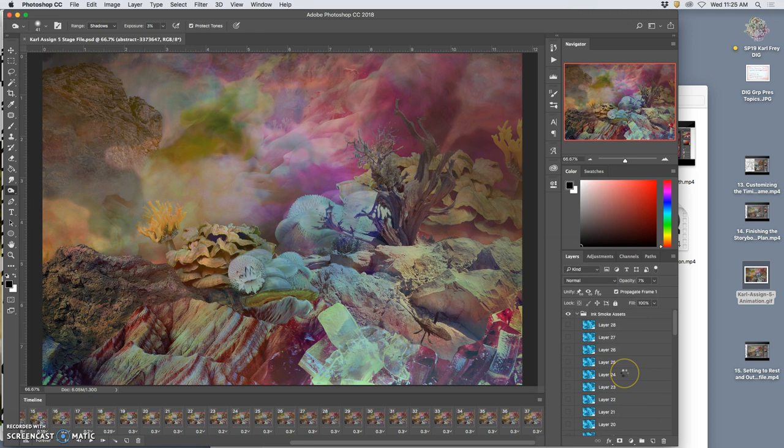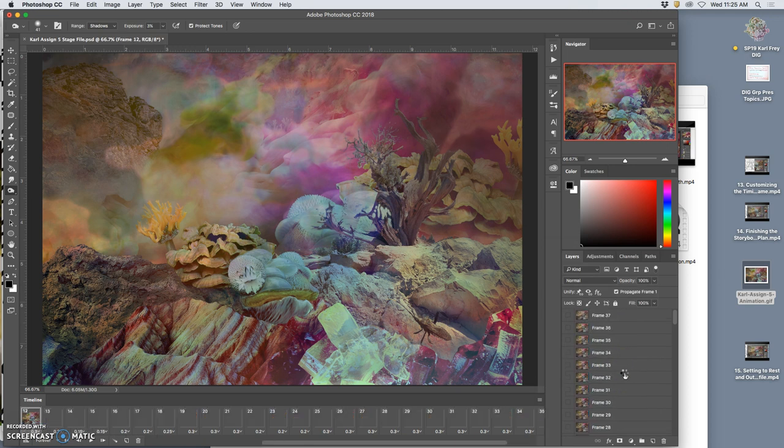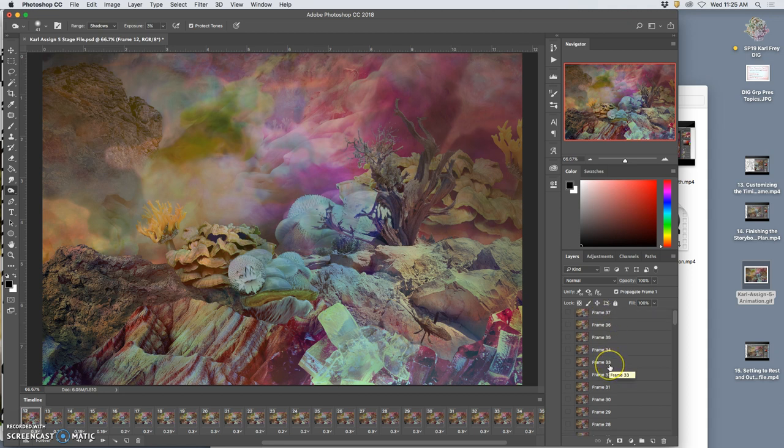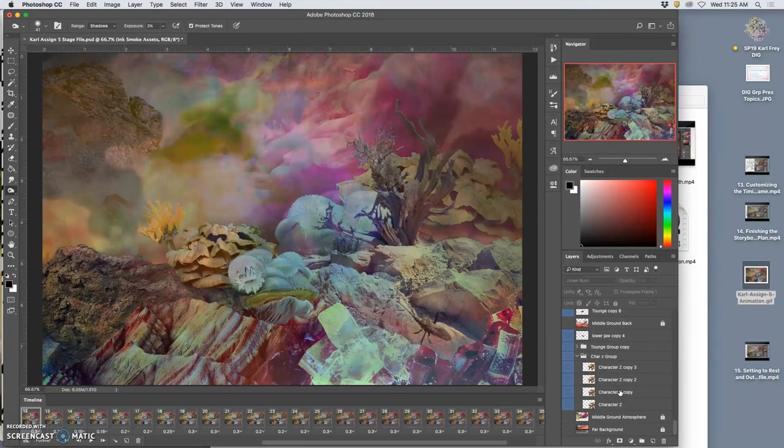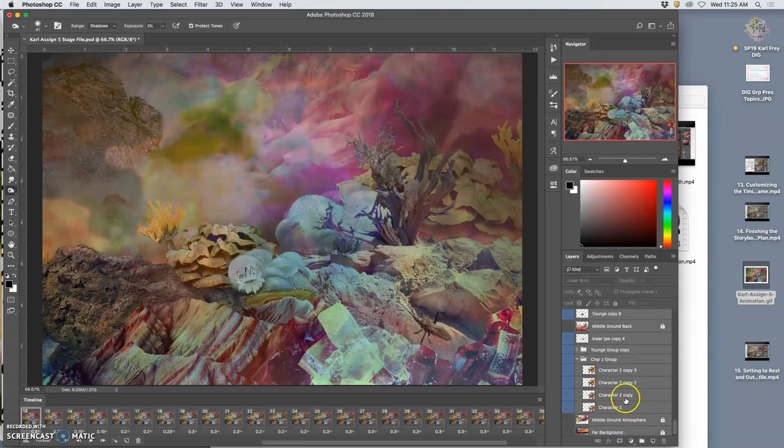So when you do that, Photoshop makes a whole new set of frames, however many you have, as new layers on top of your existing layers. So then that makes my file even bigger. It makes it 1.51 gigabytes. But I don't need anything underneath frame one anymore. So I'm going to select everything underneath frame one by holding down Shift and selecting all of it, and then just hit delete.